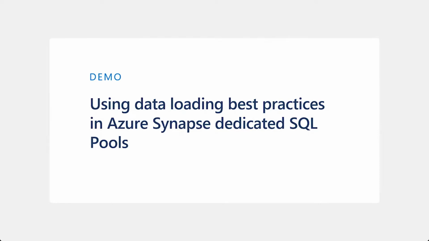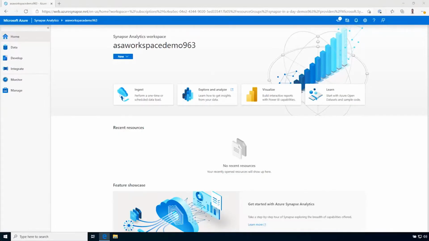Let's put this into reality and show you how it works. We are back in our Synapse Analytics workspace. So let's talk about workload management a little bit. Running mixed workloads can pose resource challenges on busy systems. Solution architects seek ways to separate classic data warehousing activities such as loading, transforming, and querying data to ensure that enough resources exist to hit SLAs. Workload management for dedicated SQL pools in Azure Synapse consists of three high-level concepts: workload classification, workload importance, and workload isolation. These capabilities give you more control over how your workload utilizes system resources.